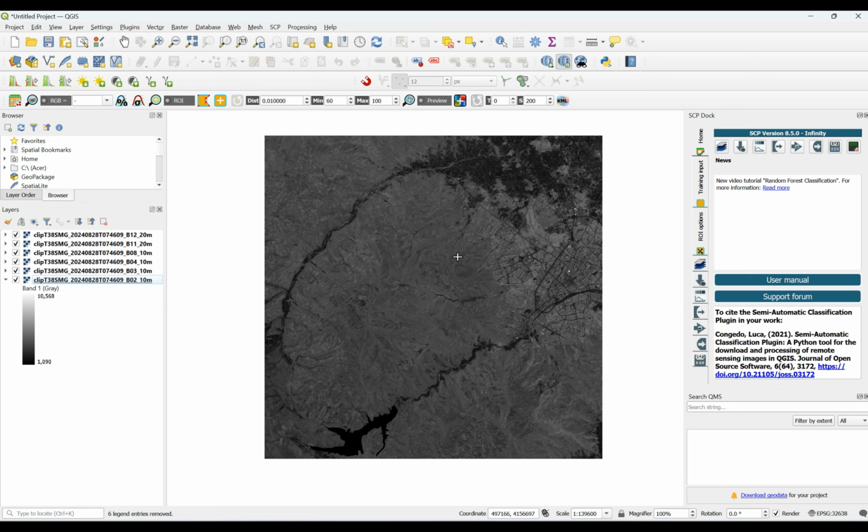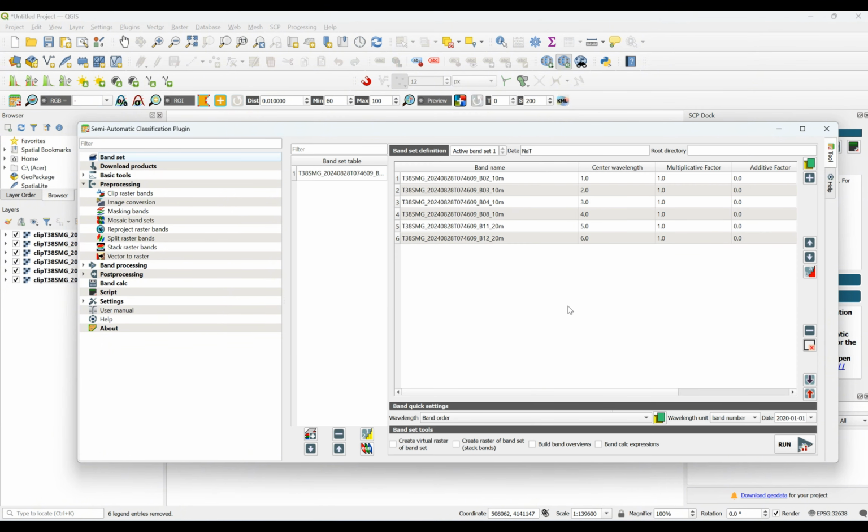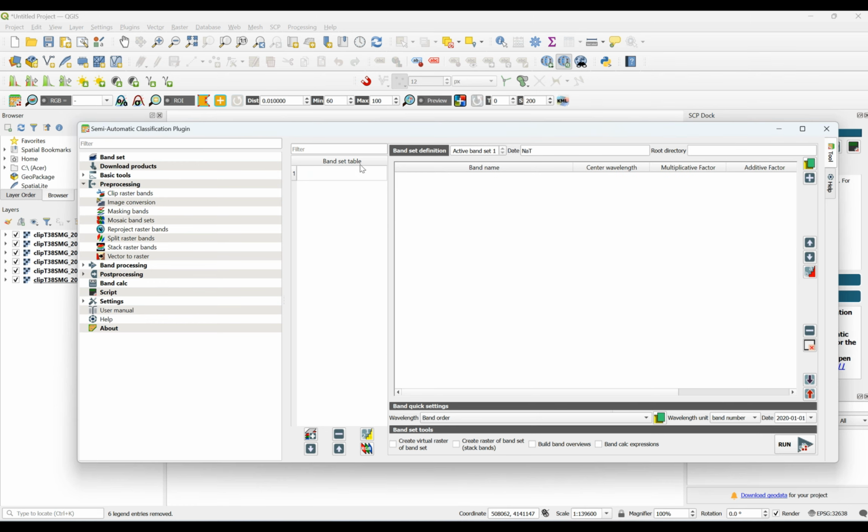Very good. In the next step, I'm going to create a virtual visualization of these bands. Again, I will go back to band set. Since I have removed all the bands that I had before, I don't need this one, then I need to reset my table again.